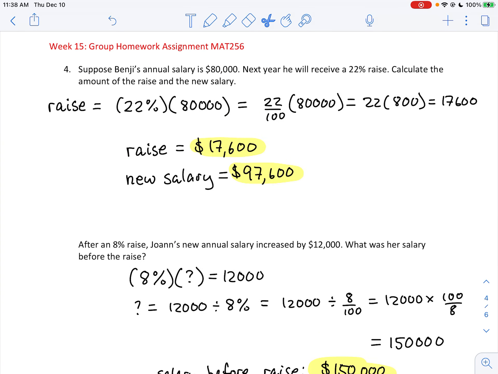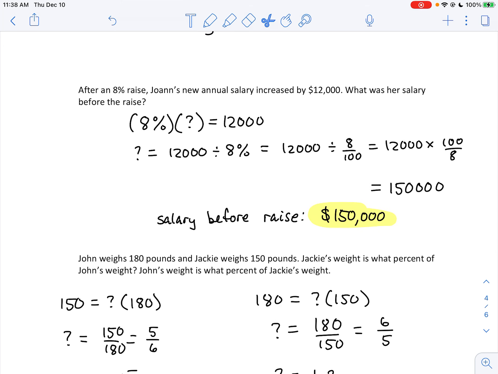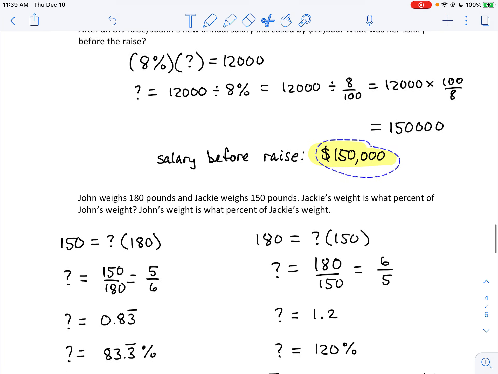Number four, it was good work here for the most part. A few mistakes, but I think those mistakes could be easily taken care of by just pausing, watching the video, or looking at the problem here. In this case here, the common mistake was, so we're saying 8% of what will give me the raise of 12,000? So we need to find that question mark, and really it's a form of partitive division that answers this, because we're looking for a missing multiplicand. But we have to do 12,000 divided by 8%. Well, 8% is 8 one-hundredths, and then invert and multiply instead, and that winds up giving you 150,000. So that was the salary before the raise in dollars.